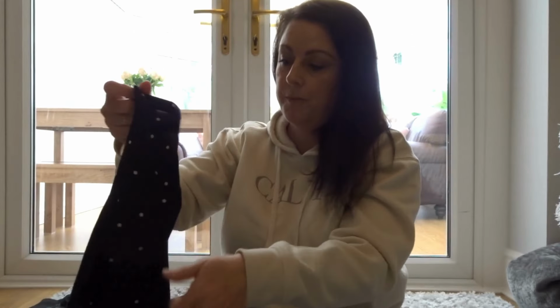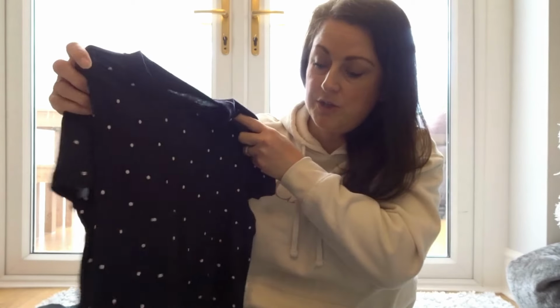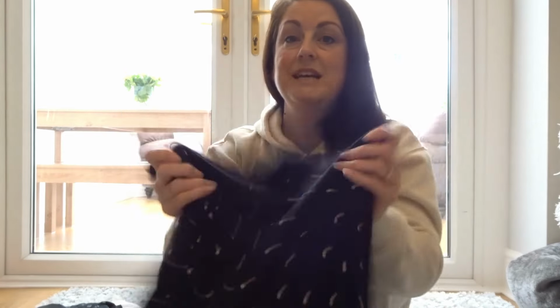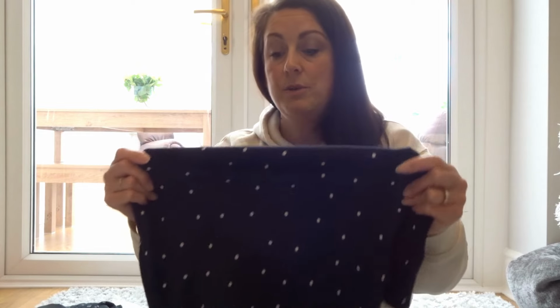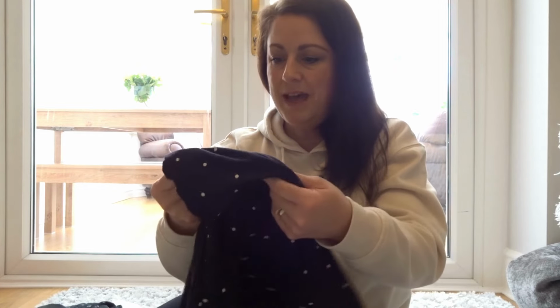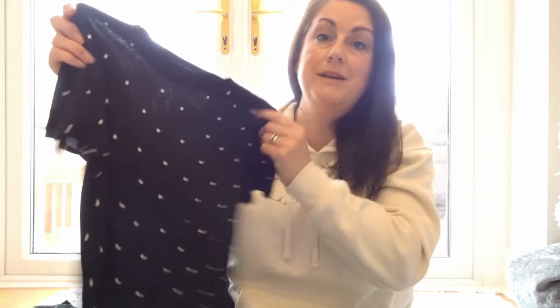And then I got another one. I actually got that one in an extra small. Usually Emily would be a small to have something a bit baggy, but extra small is perfect, that's her size. But this I got in a 2 extra small, and the reason being, again, it was £1 and they didn't have a bigger size, so I thought, well, I'm just going to buy it anyway, because it is actually quite stretchy. Unlike a lot of the other t-shirts from Primark, they're more like cottony. They're not necessarily really stretchy, but this one actually is quite stretchy. I thought it was navy, but actually I think it's a dark navy with polka dots on. But there's lots of things in the Primark sale right now.